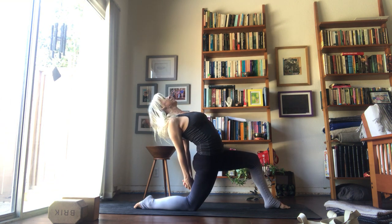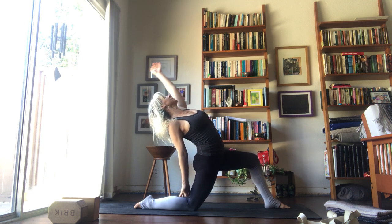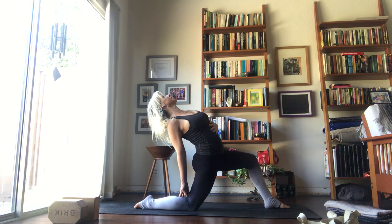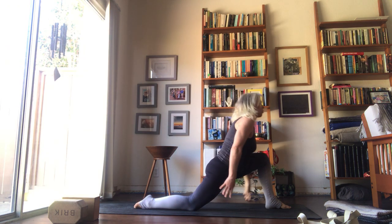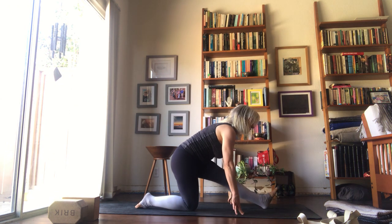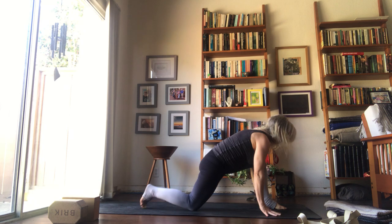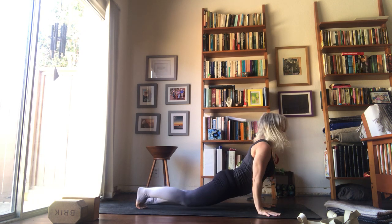Breathing here. Maybe let your left hand find somewhere on the leg. Reach that right arm up and over. Try to bring the left ribs towards the sky a little bit. And as you exhale, over that front leg, Ardha Hanumanasana. Keep the front body long. Bring the right foot down. Take it through a vinyasa of your choice.